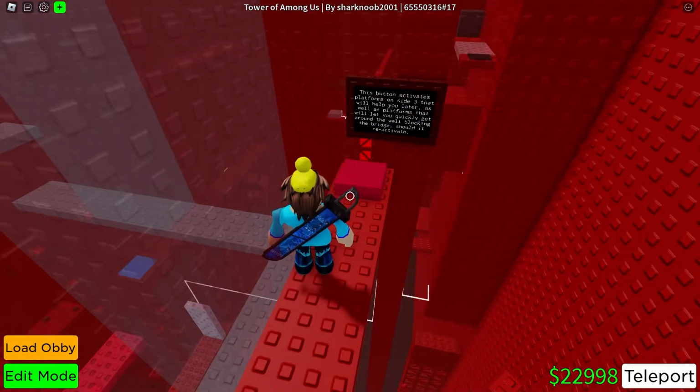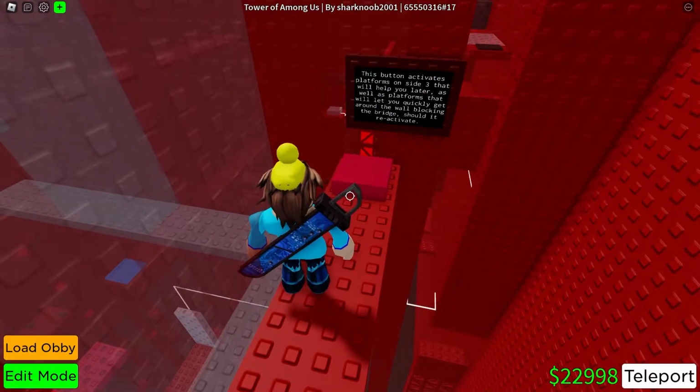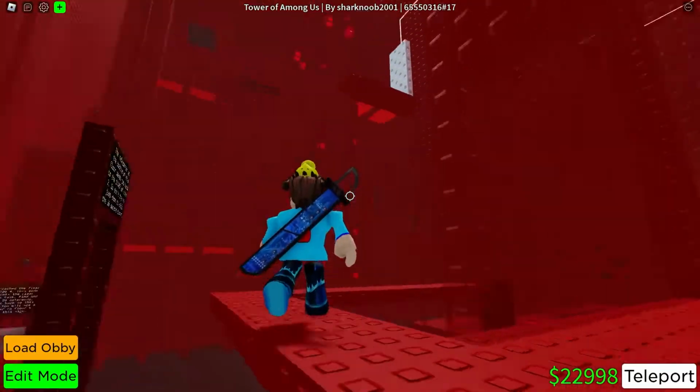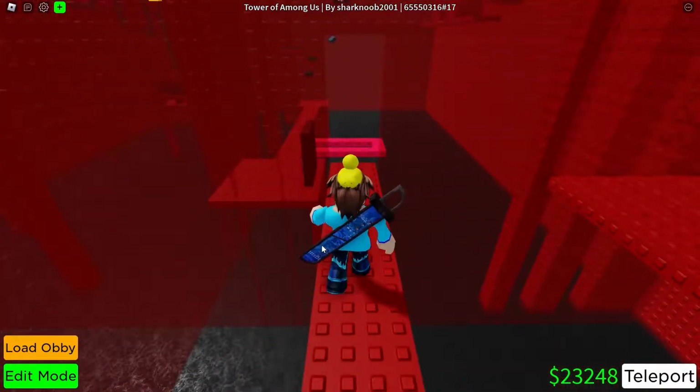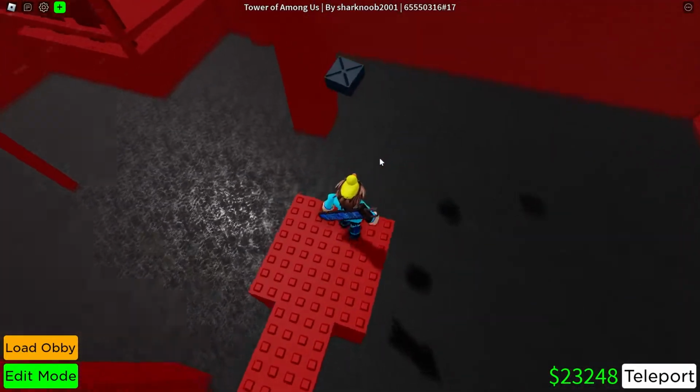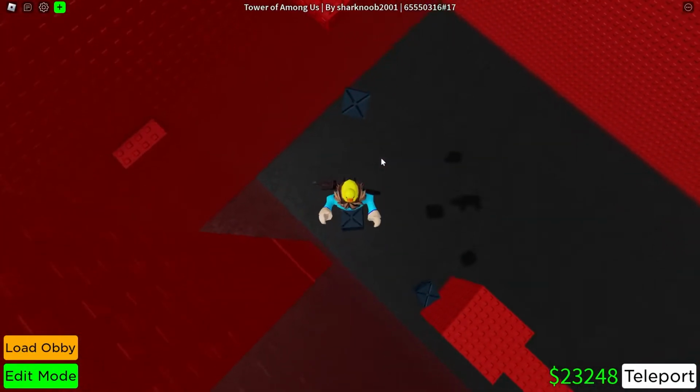And here we go. This button activates platforms on side 3 that will help you later, as well as platforms that will let you quickly get around the wall blocking the bridge should it reactivate. And that pink button is not timed, but you can see it activated those, as well as this thing here in case this isn't done, or it reactivates. More so for the second one, because there isn't really anything I can do about the first one.